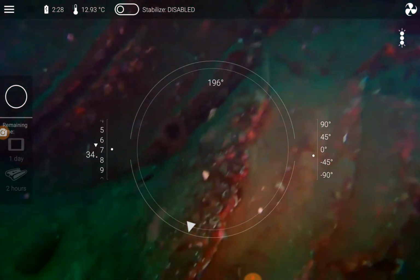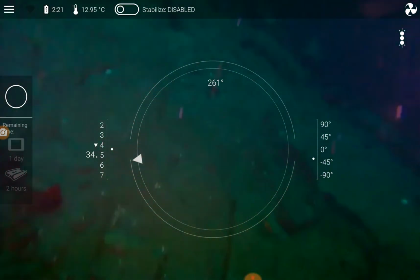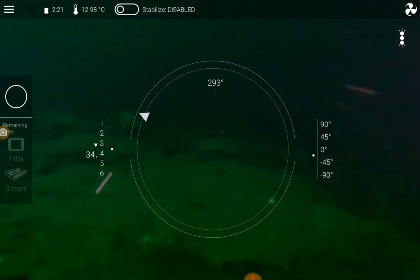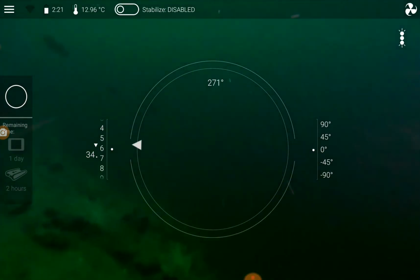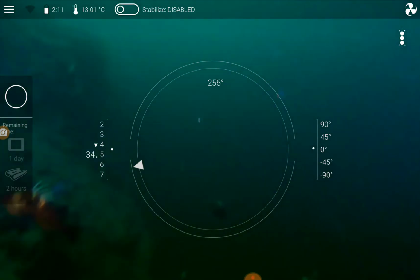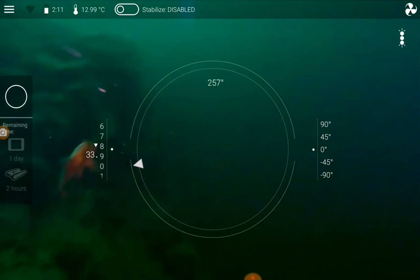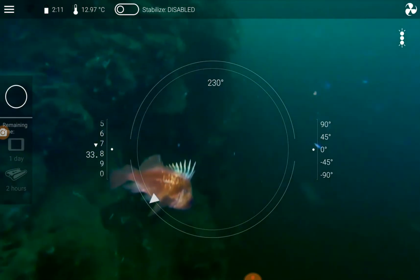Rockfish here. So many. You know, they like it along the rocks.